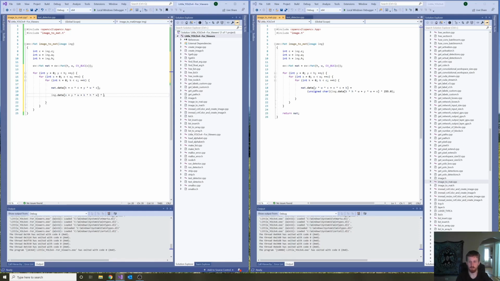So first, let's get our floating point number up to the scale of 0 to 255, and then let's convert it to an unsigned character.